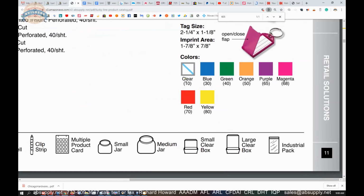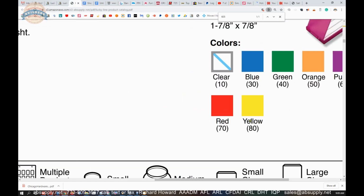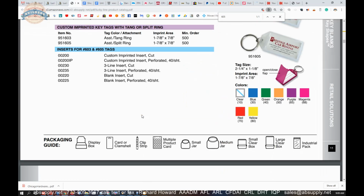Red. 10 for clear, 30 for blue, 40 for green, 50 for orange, 65 for purple, 68 for magenta, 70 for red, and 80 for yellow. The client also on this order asked us to send 2 bags of 6058010. Same gizmo, so they got 10 red and 20 red and 20 yellow.